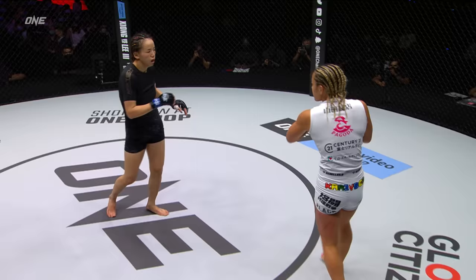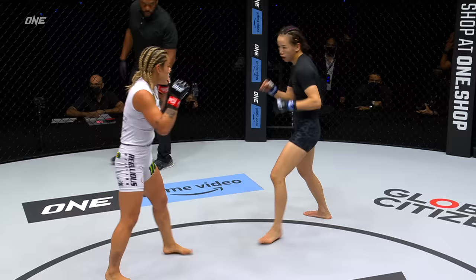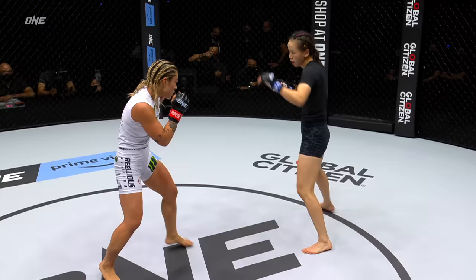She didn't step forward on that strike. I'm beginning to wonder if she's having trouble moving with that leg now. You see that left leg — not just in the back of the leg, but all over on the thigh — red marks for Hirata, she's taking some damage. Not only is Lin Huchin controlling the striking aspect of this match, but she's also doing damage, and that's a higher category.